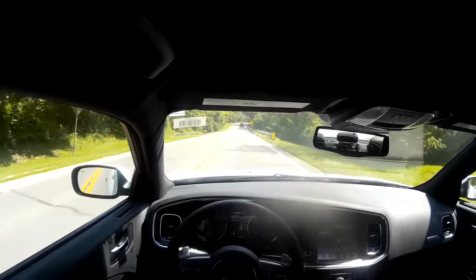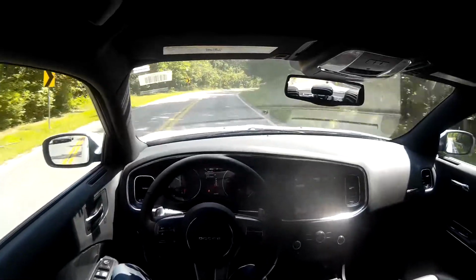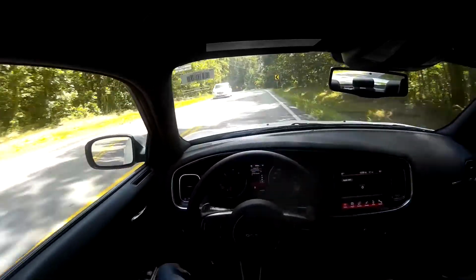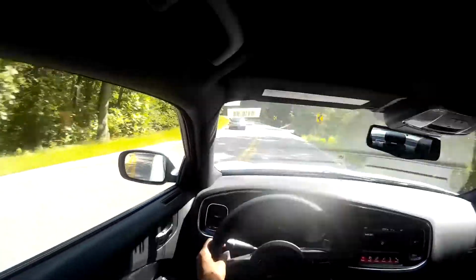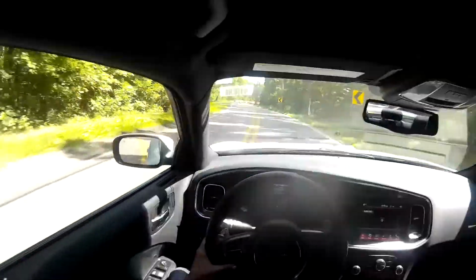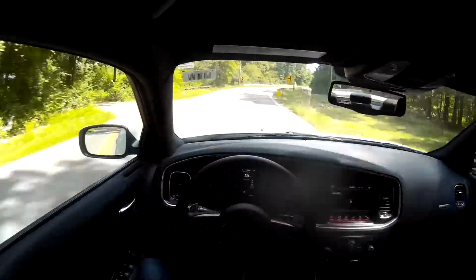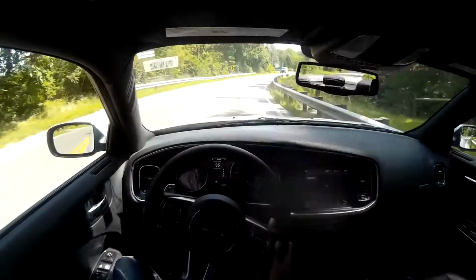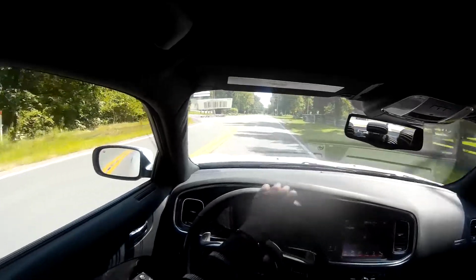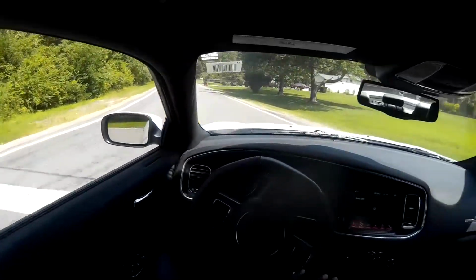So we're out here in the country a little bit off of Central College Road in Westerville, Ohio. We're going to go back down that other street we went down before, and see what this thing really can do. Let's go back down, and then we'll go to vehicle speed, I guess. Alright, so we'll make a left here on Cubbage. This is the street we were just on with the BMW. It kind of seems like a safer street to do some things on.